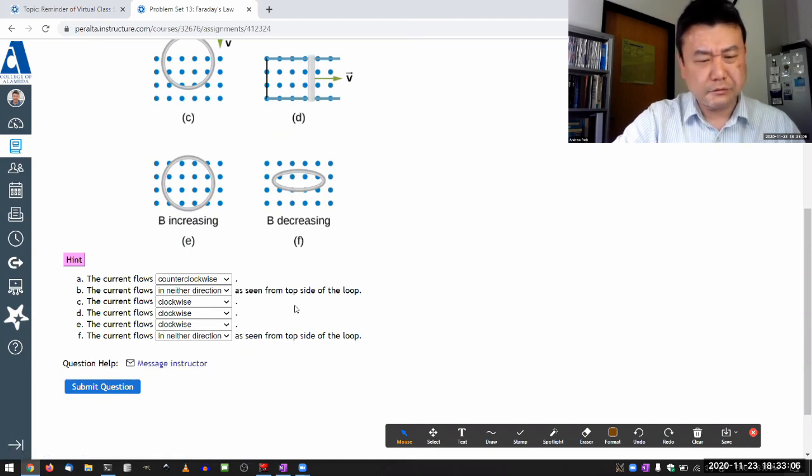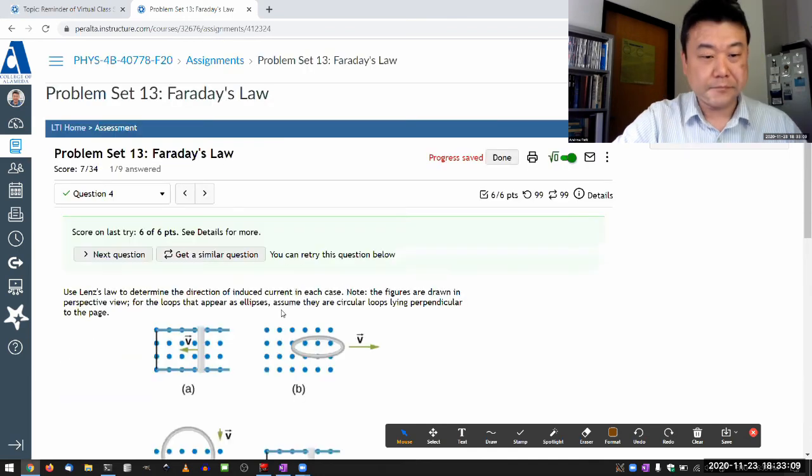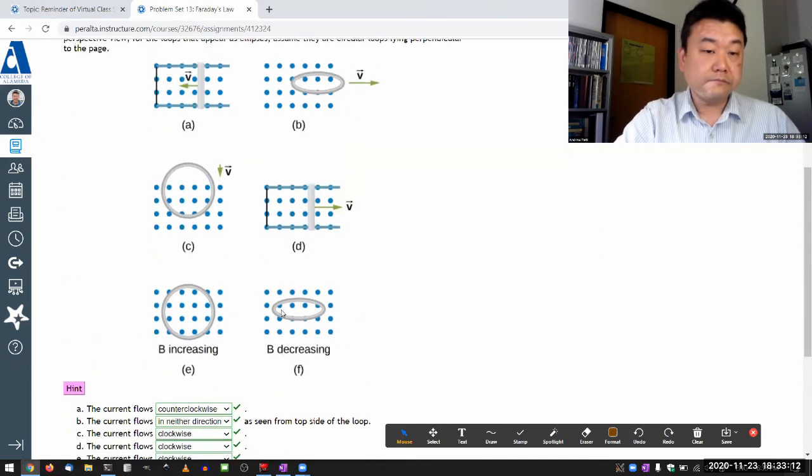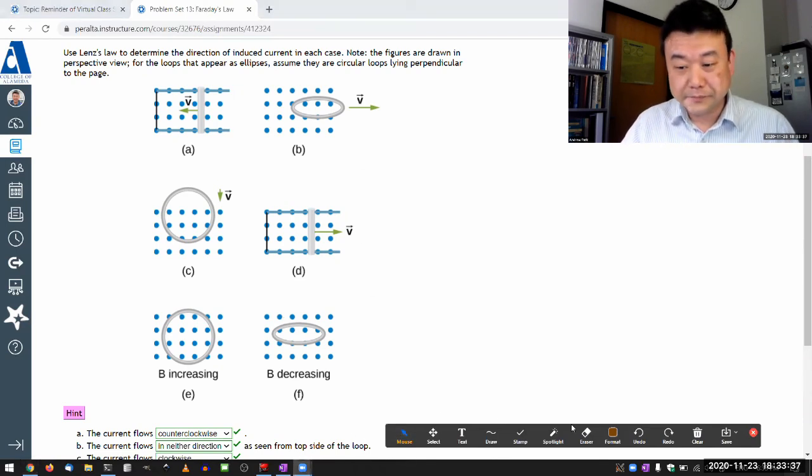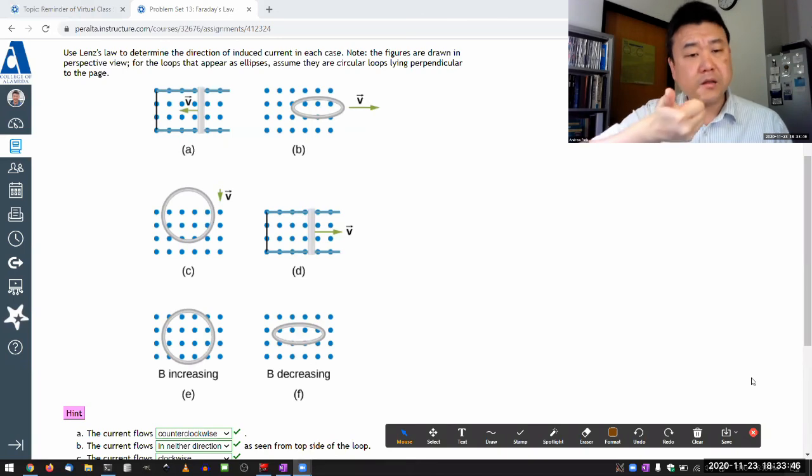Yeah, and as seen from the top side of the loop, it doesn't matter because it's zero anyway. So that's it. And again, right-hand rule and Lenz's law, it takes a lot of practice because it has to do with visualization. It's questions like these where there is no formula for you to memorize and plug numbers into. Those are the ones that I see students struggling. So get plenty of practice so that when you see questions like this, you know exactly what to do. Your hand should be moving somehow because in application of Lenz's law, I do that with my thumb, and in application of the right-hand rule, you should be using your right hand at some point.